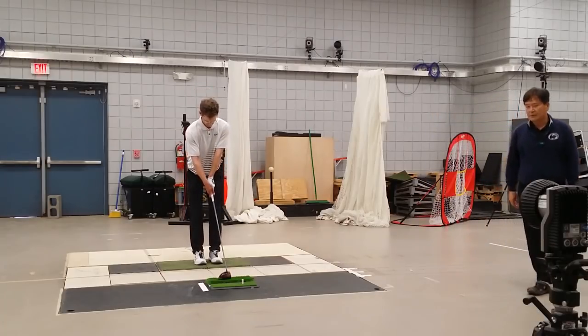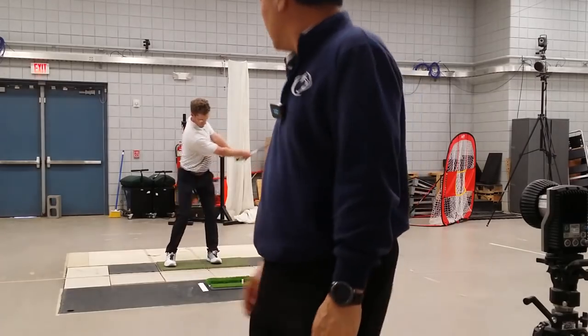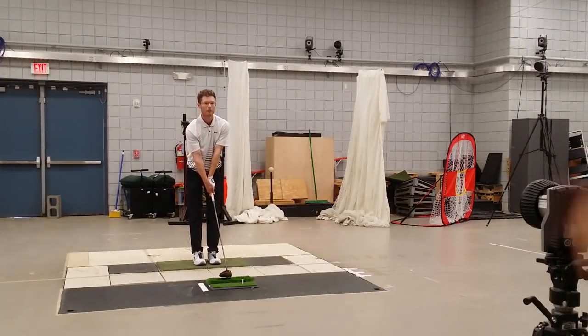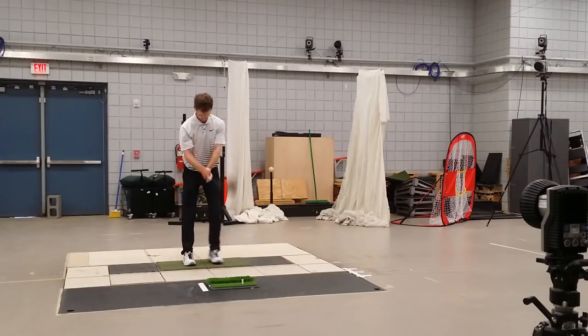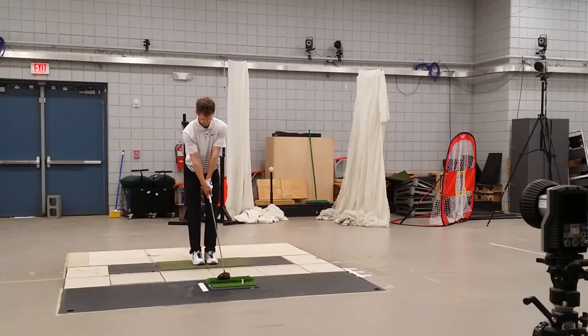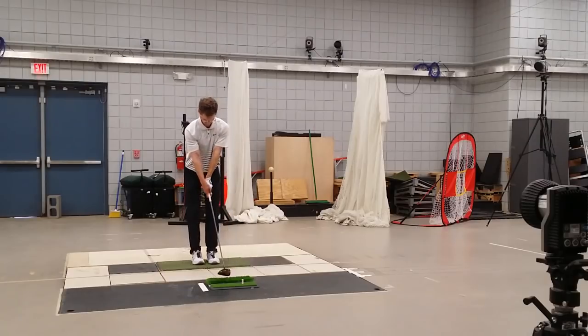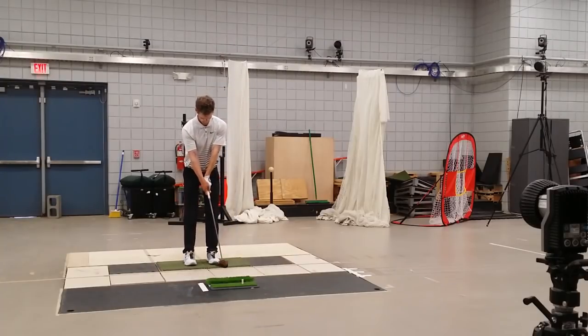So again. That's better, yes. So when you start the downswing, you are starting the downswing with your back toward the target. Now you're using muscles here.